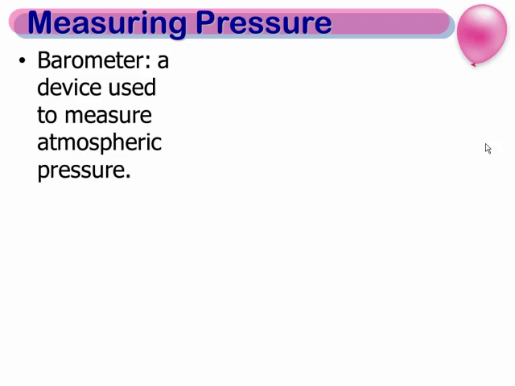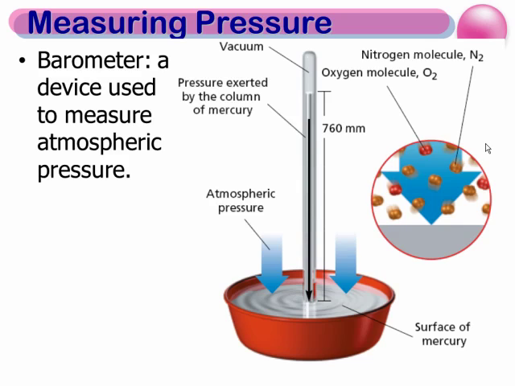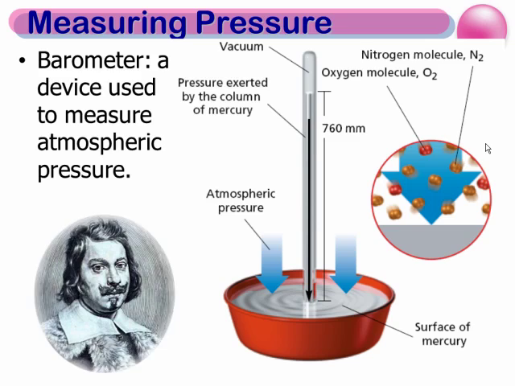So let's talk about how we measure pressure. The device we use to measure pressure is called a barometer. And it was developed by Torricelli. So there's Torricelli. And it looks like this. So you can see from the picture that atmospheric pressure pushes down on the mercury in the dish. And this causes the column to rise. And then they measure the height of that column of mercury in the glass tube to determine what the atmospheric pressure is that day. Now here you can see on the screen it says it has 760 millimeters of mercury, but what you're probably most familiar with is inches of mercury.